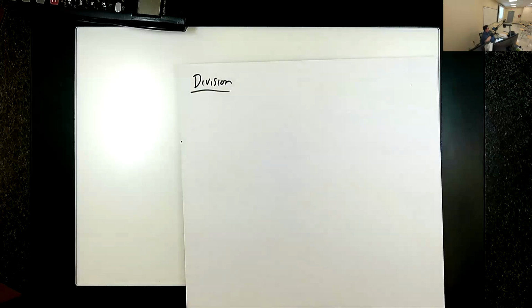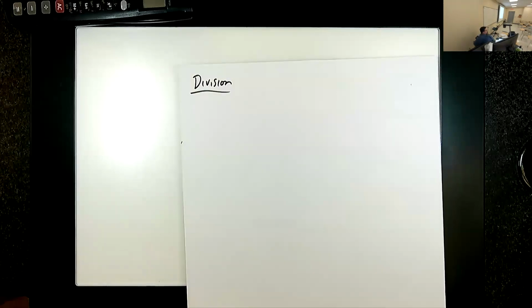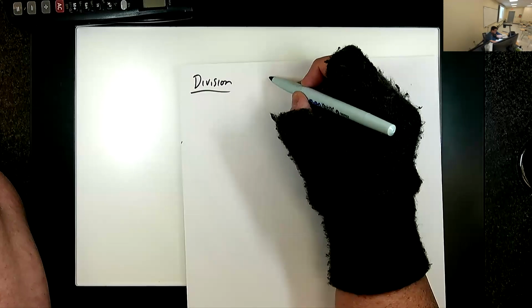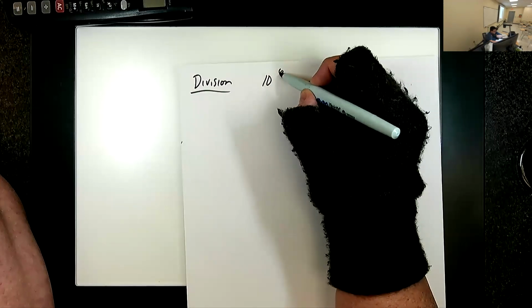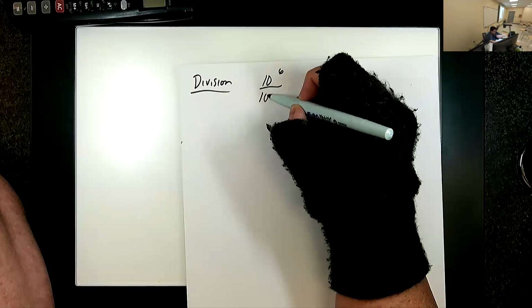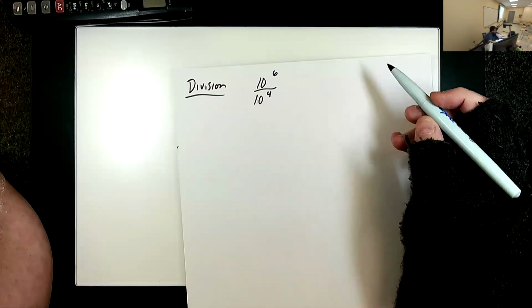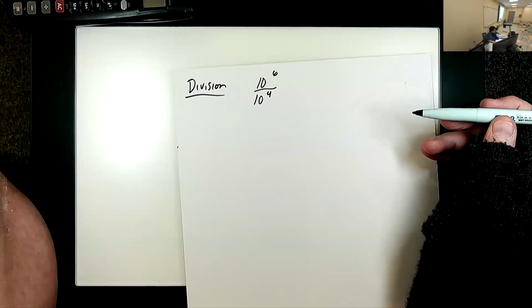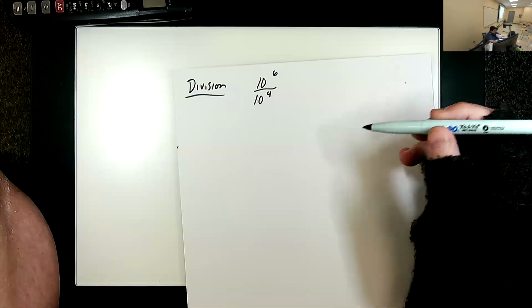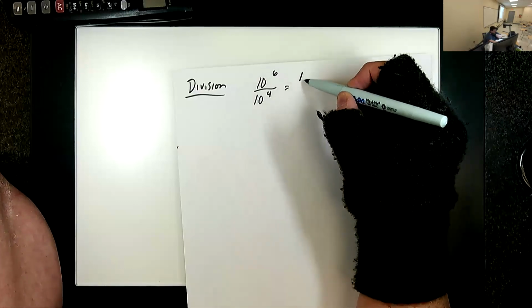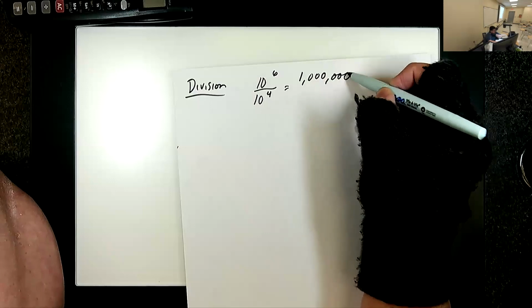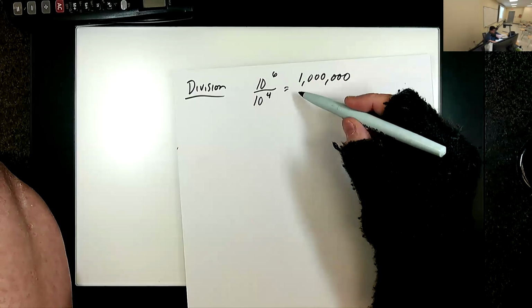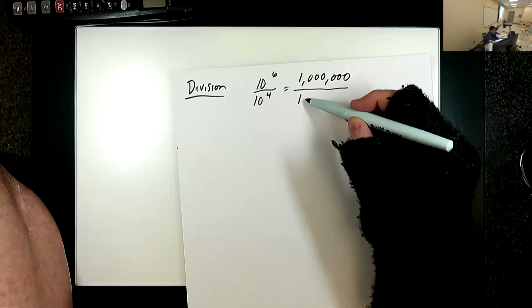Before we add in the numbers, multiply it, it looks like the real kicker on this is what's happening with that 10 to the exponent thing. So let's look at an example. If we had 10 to the 6th power over 10 to the 4th power. Ten to the 6th power is a 1 followed by 6 zeros, and 10 to the 4th power is a 1 followed by 4 zeros.